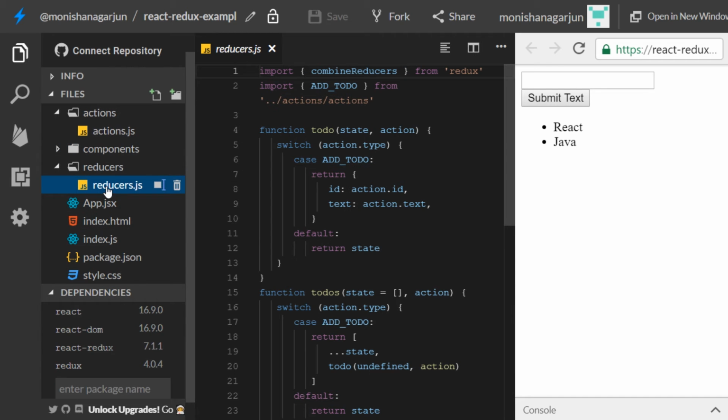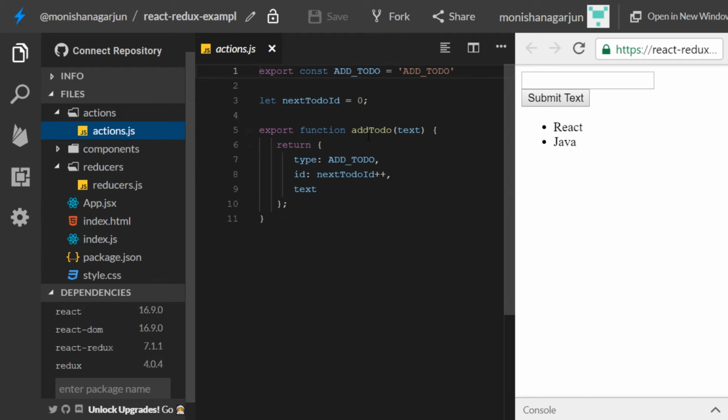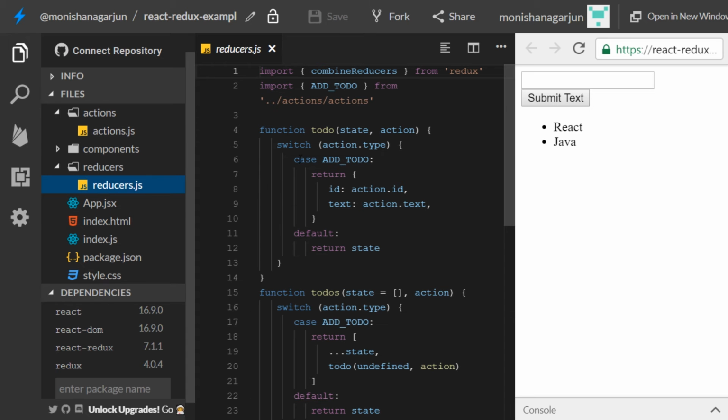And then my reducer file here. While actions only trigger the changes in the application, the reducers specify those changes. So we are using a switch statement here to search for an add to do action. The action here is the add to do action, and we have a switch case with that name.